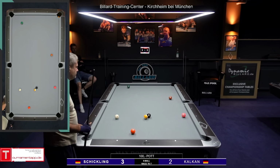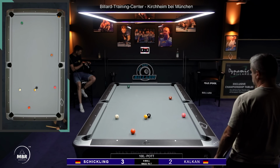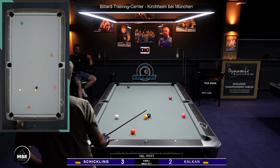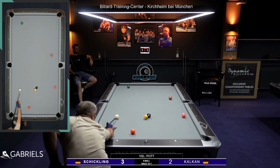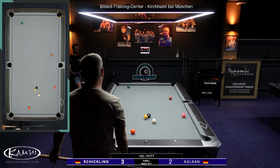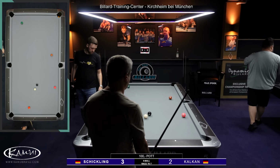So you see how important safety shots actually are. You can put yourself in a rack winning, in a match winning spot, or you can actually put yourself in a match losing spot if your opponent pulls off a good shot. And this is basically what happened here. And also kicking on this ball is a ball I really don't like to kick. There is not a whole lot of good stuff that can happen. And he even got so unlucky that he opened the problem with the 9-8 and that he missed the shot by just a hair, to be honest.